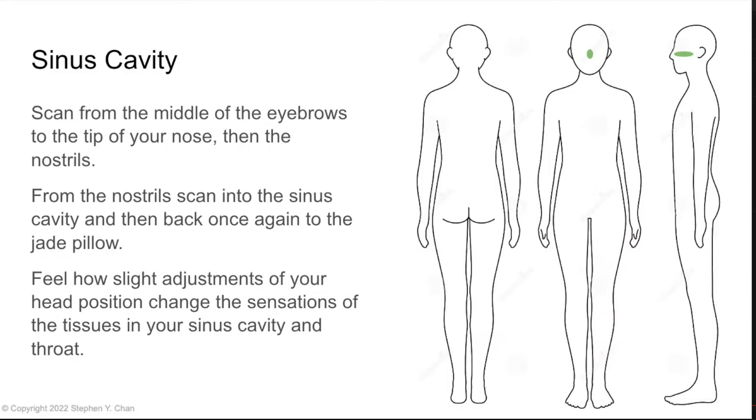Feel the air come into your sinuses and go out of your sinuses. Cooler air enters your sinuses and flows down your throat. Then on the exhalation, warm air comes up your throat and then out your nostrils.